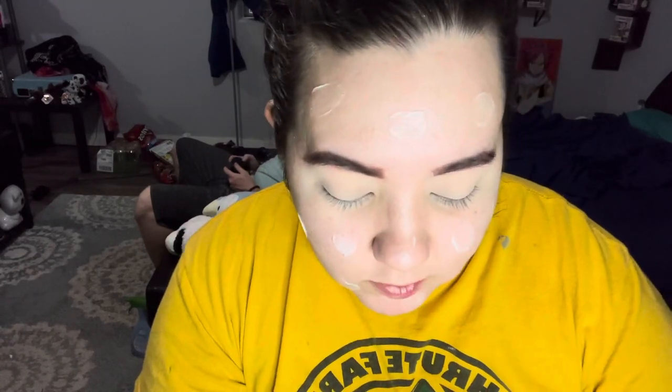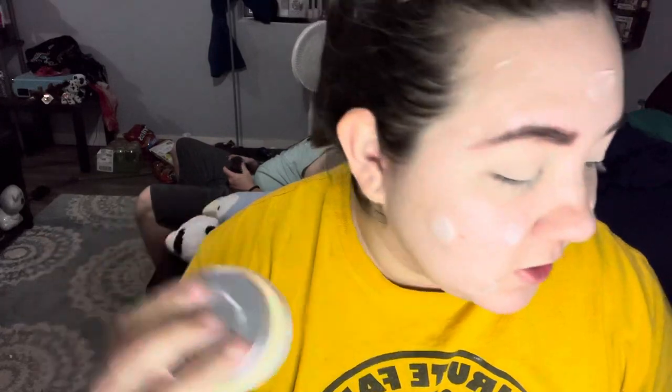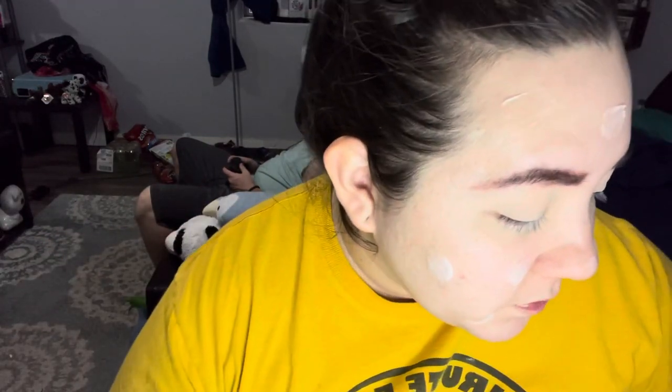So for moisturizer, I'm just using the It Cosmetics Confidence in a Cream. That's never something I would lean towards, like $30 face washes. But since I got it for $25 for the whole box, it's not a terrible deal. I definitely think I'm going to end up repurchasing it, even though it is kind of expensive, just because I really like the way it cleans. I have some translucent powder under my eye.